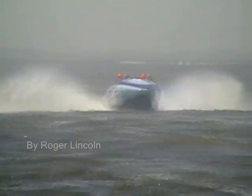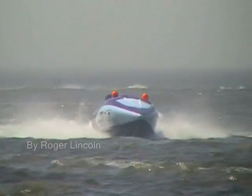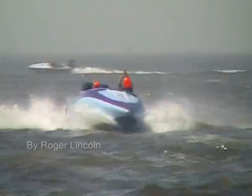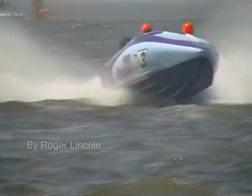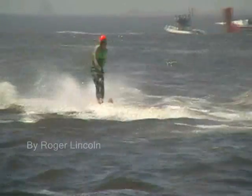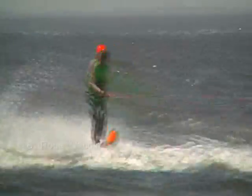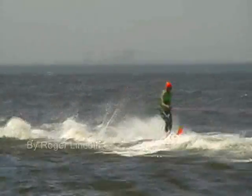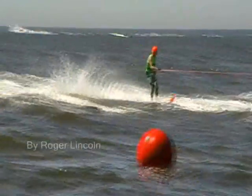And this is Harvey Robinson now. Harvey Robinson in second place Formula 1. We can see the gap, and the gap seems to have been fairly constant. Harvey unfortunately had a fall earlier in the race, but he doesn't seem to be dropping behind at all. If anything, he may have slightly caught up. Well, we'll see if he can haul Jamie Crampthorne, his first in Formula 1, in over the course of the next half an hour or so.